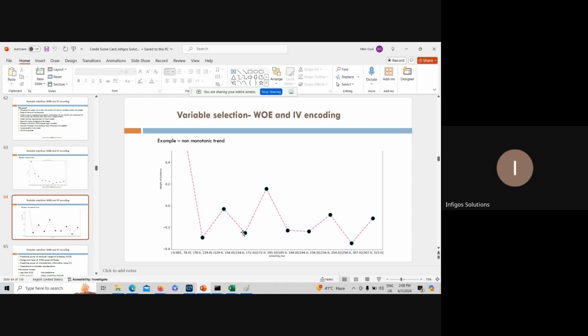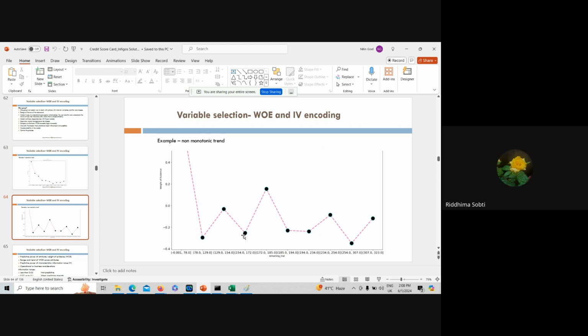So you will merge these two together, and then these two together, and make it behave linearly. But why do we want a linear relationship? The thing is, when you go to the logistic regression model, the relationship with the log odds is a linear relationship. Coefficients are multiplied by WOE values. They should be linear in behavior.